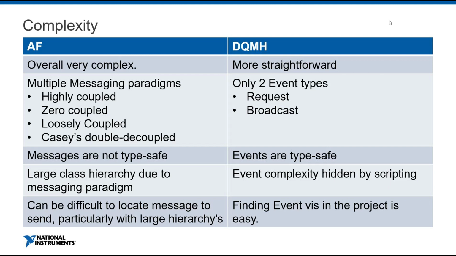Actor Framework gets the large class hierarchy, partly due to the messaging paradigm and due to the fact that everything inherits on the actor side as well. DQMH hides a lot of its event complexity with creating and managing it by scripting. Yes, if you're interested in that, send me an email or something, and I will make a post about it or something. Just remind me. I got a lot going on, so I might forget.